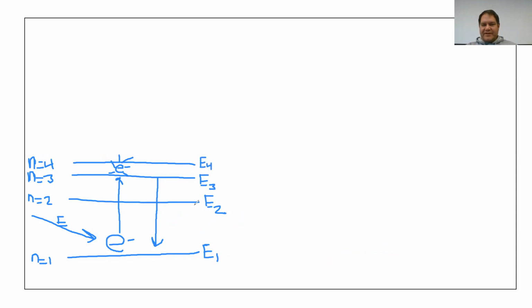Now, I want you to think about this. When the electron transitions from a higher energy level to a lower energy level, it's going to emit light as a photon. And that photon is going to be packaged with a specific quantized amount of energy. So if I'm releasing a photon, let's say this is the photon that's emitted from this electron as it transitions back down, do I know how much energy is in that photon? Well, absolutely. I know that the energy of a photon is equal to h, Planck's constant, times the frequency. So packaged in that photon is a fixed quantity of energy.